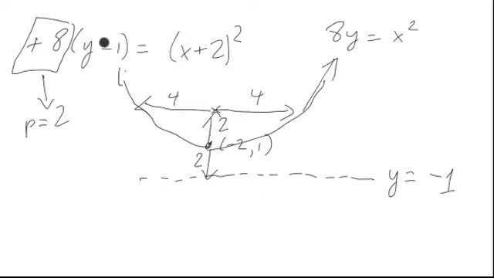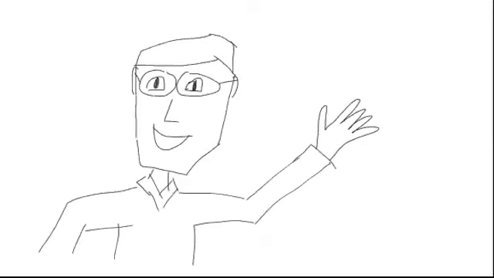So we can easily pick out the vertex, and then we can just take one-fourth of this to get 2 and 2, and then we know this is double whatever we're going this way by, so it's 2 and 4 there and 4 there. And so we have the graph of our parabola. Thanks for watching!